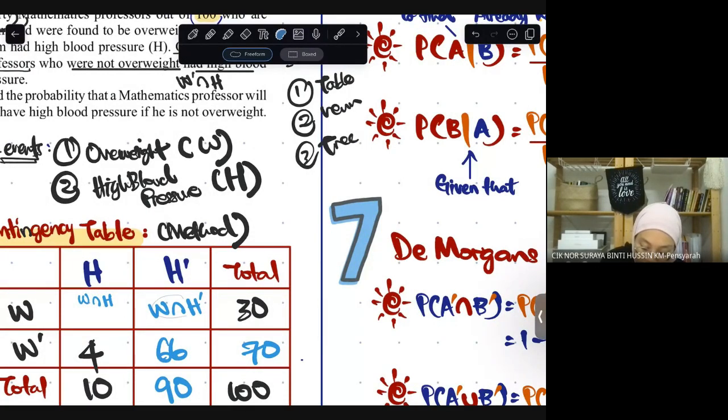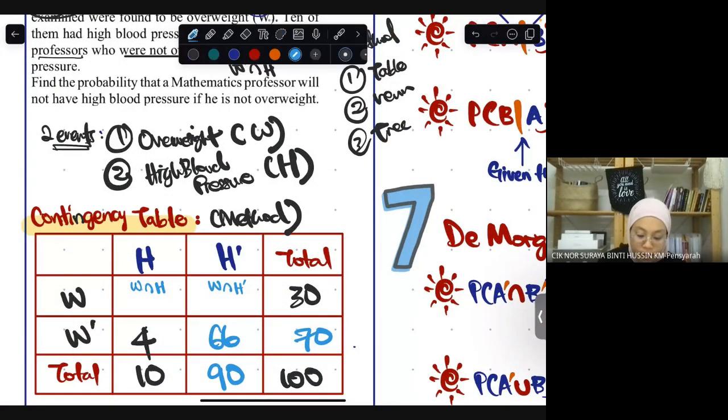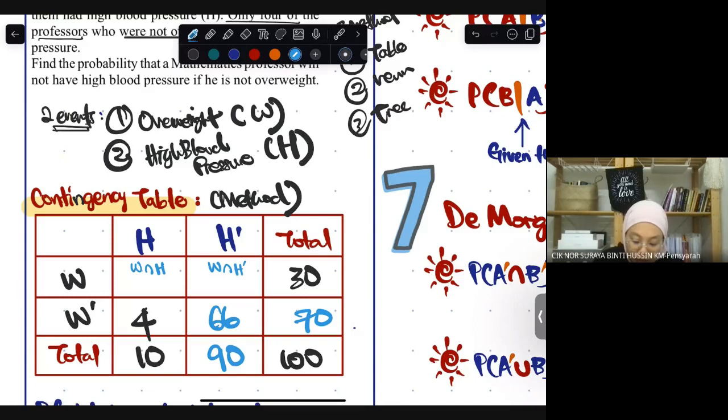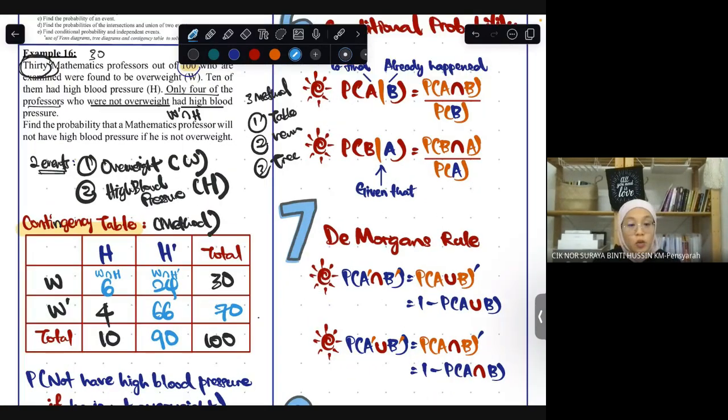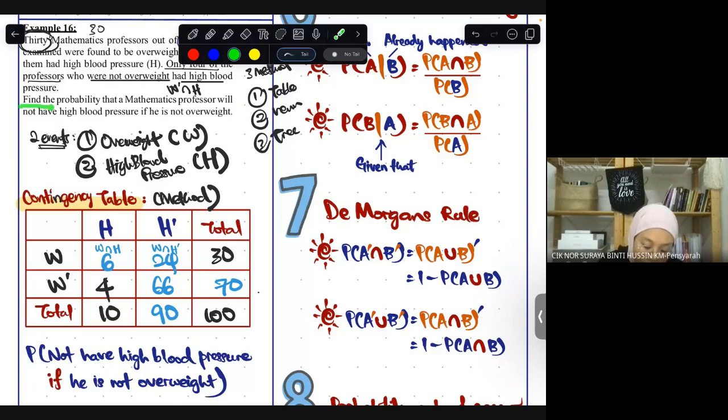Okay, dia mesti intersect, dia bukan union. Dia adalah and. It's the things that happening at the same time. Okay, so how many of them? So here goes 6 of them sebab 6 tambah 4 10, manakala yang ini adalah how many balance? So 24 plus 66 is 90. So you just keluarkan maklumat yang penting iaitu warna hitam, nombor-nombor hitam tadi tu. And then this blue, light blue color is you produce by just plus and minus operation. And then menjawab soalan seterusnya, inilah actually soalan satu-satunya soalan yang dia minta.